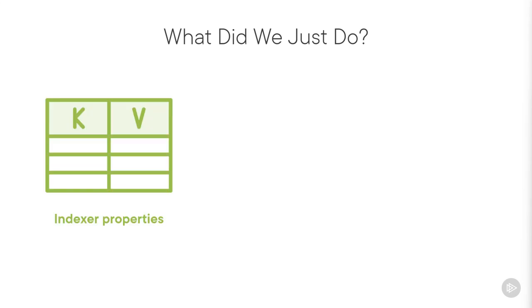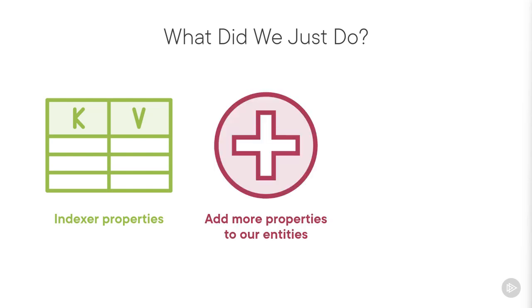In the demos that we just watched, we saw how to map indexer properties in our EF Core data model. We saw how we can use these indexer properties to extend our entities by adding new properties to them without changing the code of the actual entity classes. There may be various reasons why we would want to do that. The most obvious one would be that for some technical reason we were not allowed to change the classes, or they exist in a codebase that we do not have access to. Whatever the reason, indexer properties give us a way of extending our data model despite such restrictions.